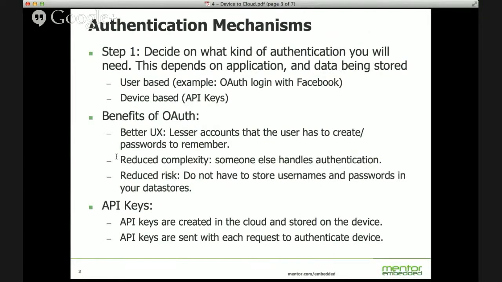So in terms of mechanisms, I noticed that we had some questions on different kinds. Right now there are 2 broad kinds, where one is user-based and the other is device-based. User-based, you can think about it like OAuth, which is like login with Facebook or Twitter or whatever you have. Some of the benefits of that are a better user experience. Consumers right now are kind of tired of creating newer and newer accounts, because with every single thing that you end up using, you have to create another account. It's nicer to be able to reuse an account.